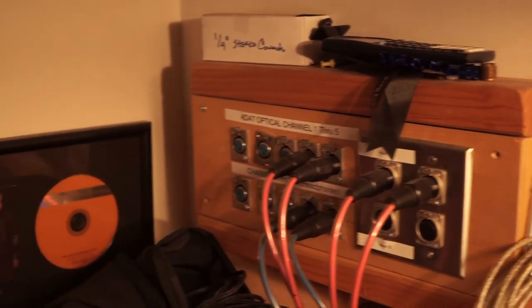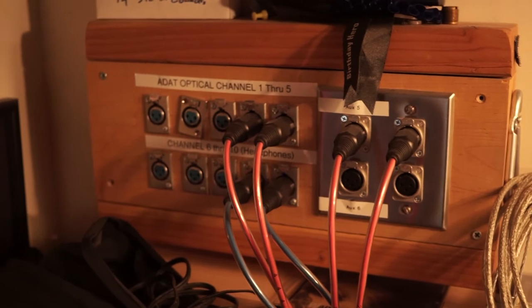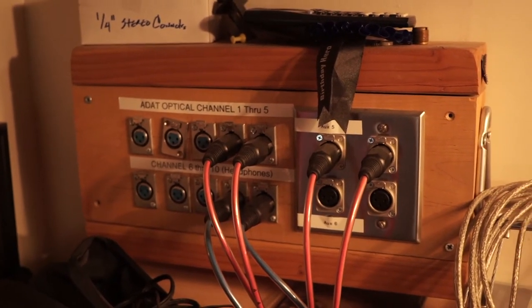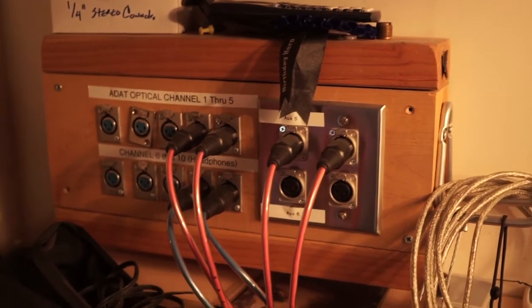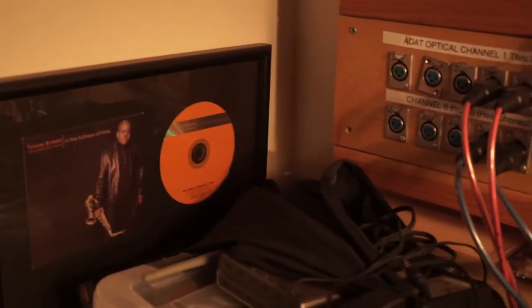And if you look carefully, it says ADAT Optical. Ha ha ha, ADAT Optical. Once upon a time, boys and girls, once upon a time. Cable, there's Tyrone Burkett back there, and Dolores is below, and some other people.